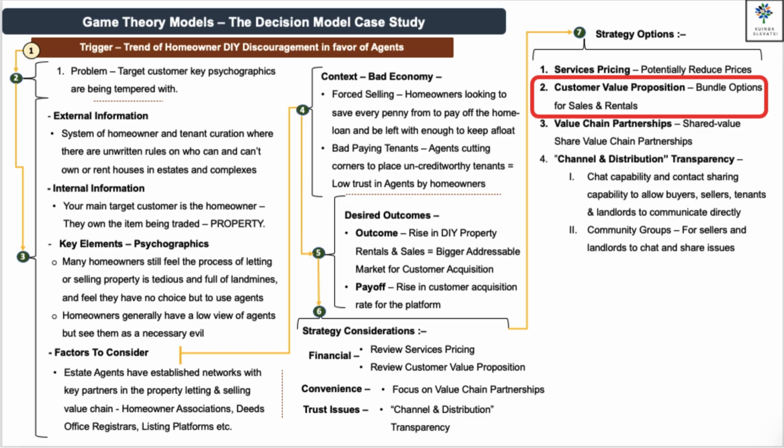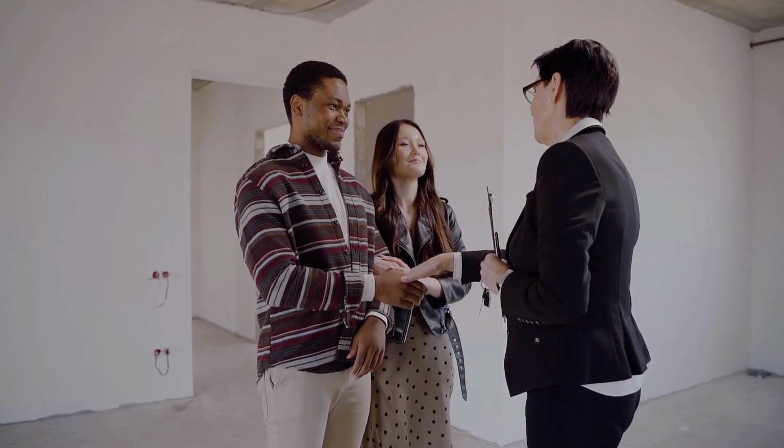You project superior value in bundled options modeled directly against a customer persona in terms of needs during their home selling or letting process. So we'll start with home selling. The access to the base of potential property buyers on the pooling scheme is a major competitive advantage. On the other platforms, the homeowner has to find a buyer who can afford the property on their own, whether it be a single individual or a couple.